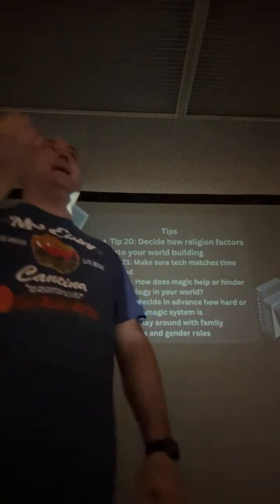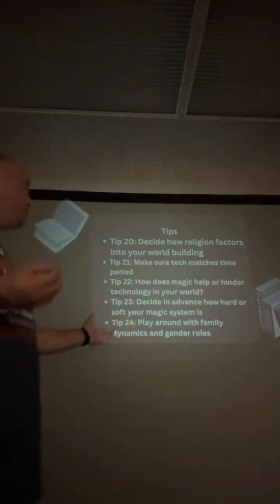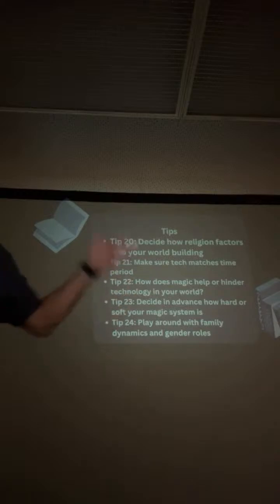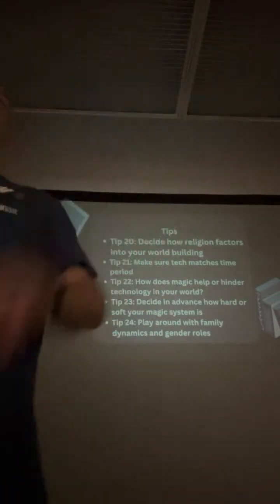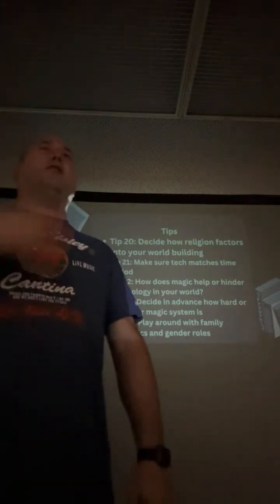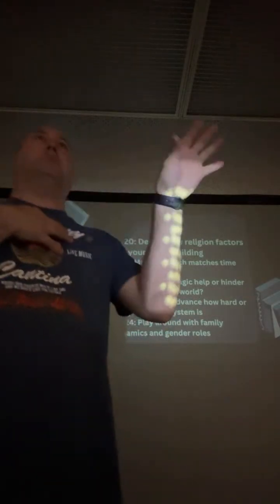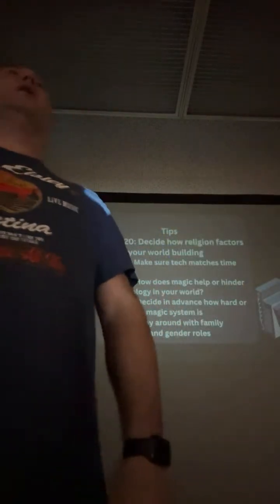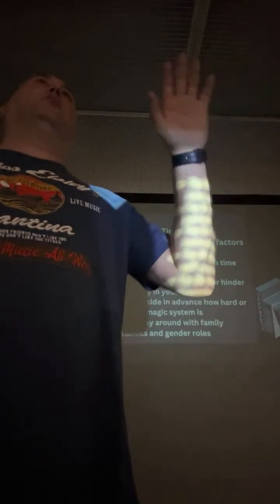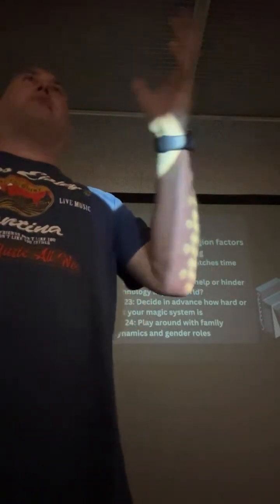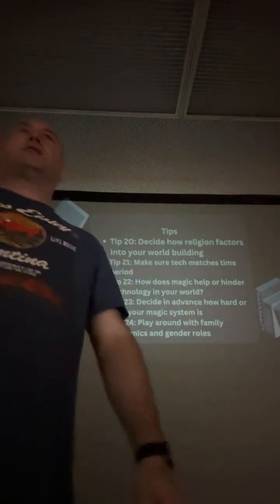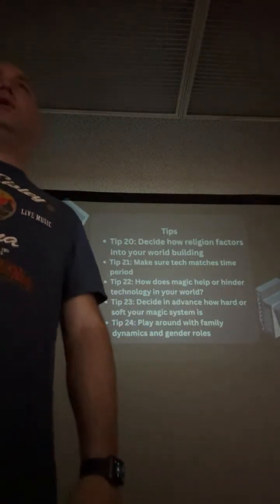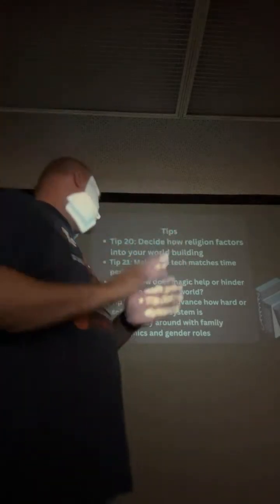So if you want some examples of how characters operate in a family dynamic, pay attention to that. Pay attention to what goes on in your own household. Pay attention to what happens in your friends' households. One of the things that I do as a writer is I watch people. I'll go to a coffee shop, or I'll go to a restaurant, or I'll just sit somewhere, and I will watch how people behave. I'll watch how people operate. And you can automatically tell the characters who are related to each other versus the characters who have nothing to do with one another. You see those dynamics.